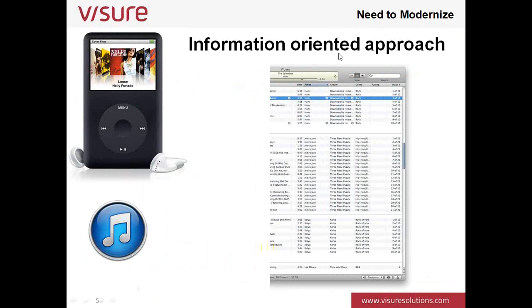So in iTunes, you will have noticed that a song is not contained in a folder, but it's actually tagged as being pop, and you can also tag it as being rock at the same time. So if you would like to search for all the blues from the 70s, you just have to type it in or classify elements by decade, and you will go straight to those files. So searching and working with information in an information-oriented approach is much more effective than dealing with the folders.